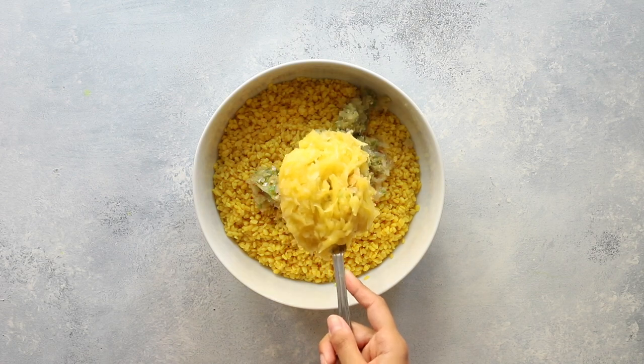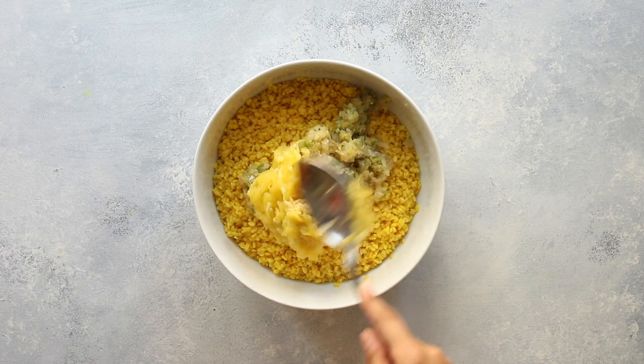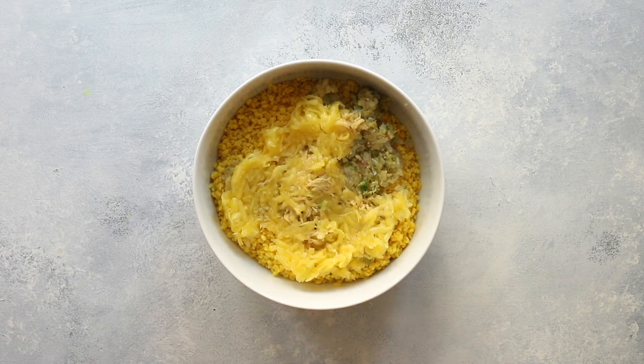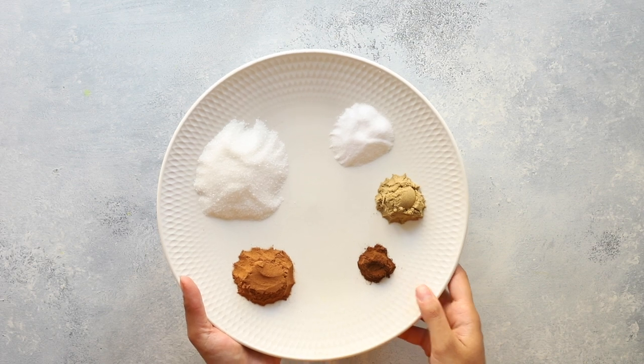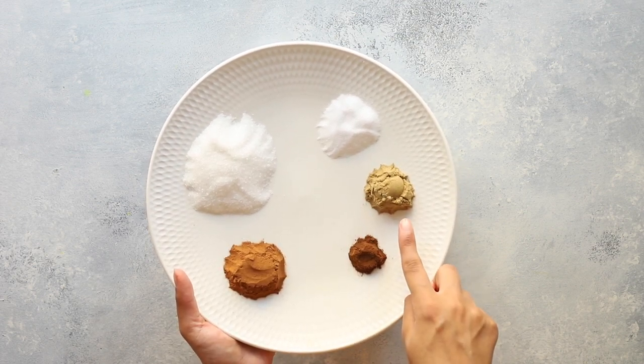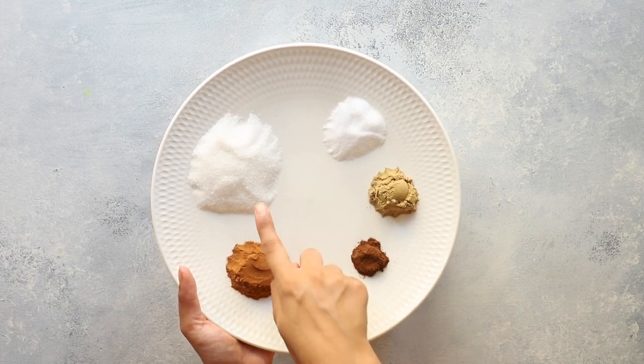Now the most iconic thing about Mombasa style dal kachori is that they contain green mango, which is a raw mango. The flavour is super sour and so delicious against the spiciness of this dal filling. Now for some dry ground spices. Salt, ground fennel seeds, ground cloves, some ground cinnamon, and sugar.